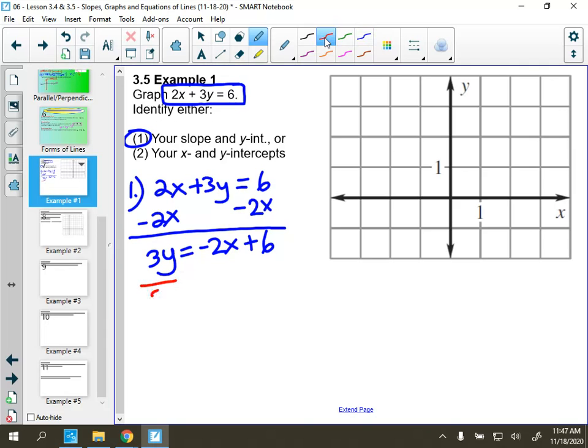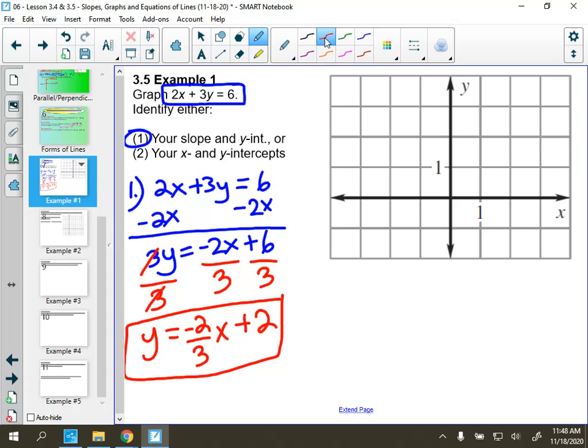We're getting there. The y is almost by itself. There's still a 3. The common mistake is that I need to divide this whole right side by 3, not just this part right here. I know 6 divides by 3 nicely, and that's the one everybody wants to do because 6 divided by 3 is 2. But I can't pick and choose parts of a side of an equation. I need to divide the whole side by 3, so each term individually. We've achieved our goal of getting the y by itself. And to be honest, it's not terrible. I don't have to divide this out and say 0.67 or 0.6666 repeating. Let's leave it as negative 2 thirds x. And then if it does divide nicely, sure, let's do it. 6 divided by 3 is 2.